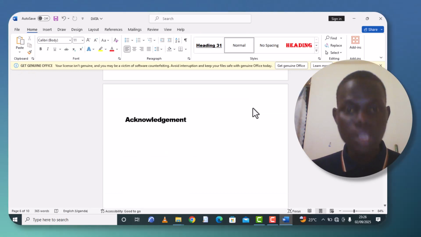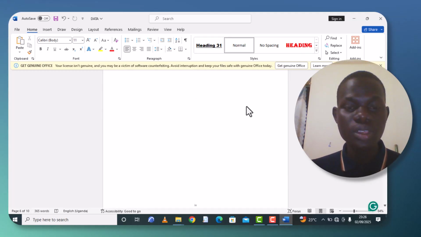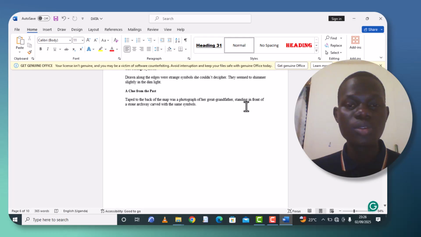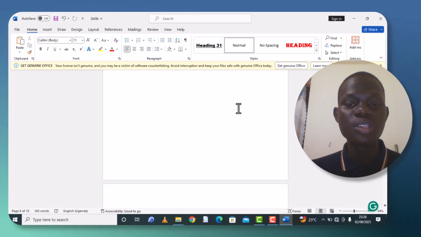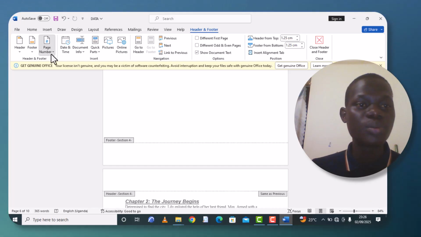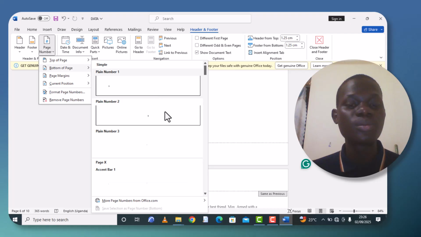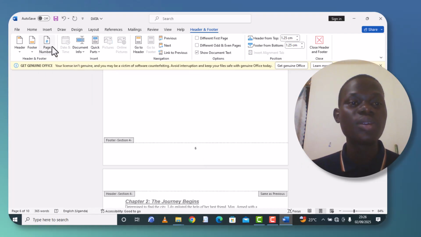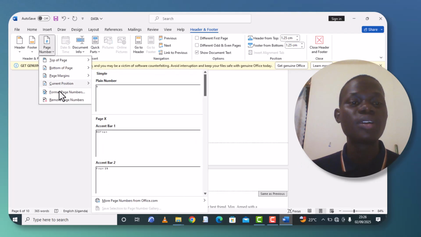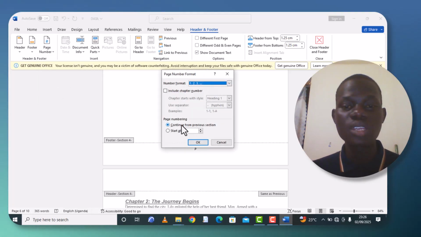So dedication, as I up to this section, table of content doesn't have, but from this section we do, so we double tap on it. Then we go to page number. We shall also have it at the bottom, probably here. Then again we go back to page number, we format. Now we are formatting, this time we are starting from 1. Then OK.